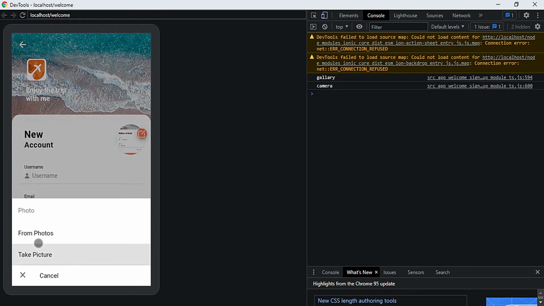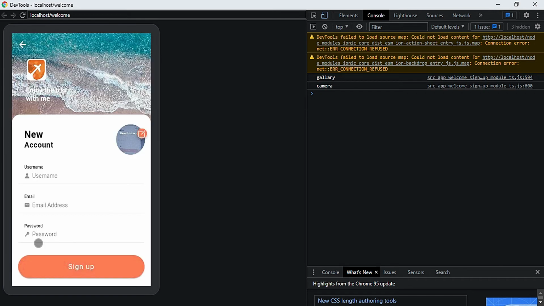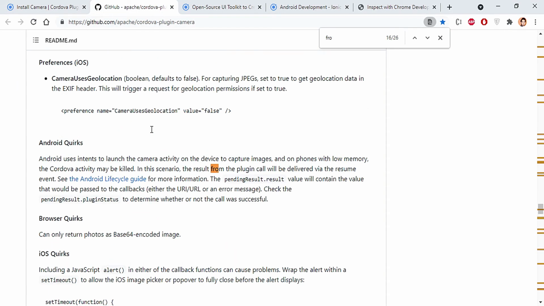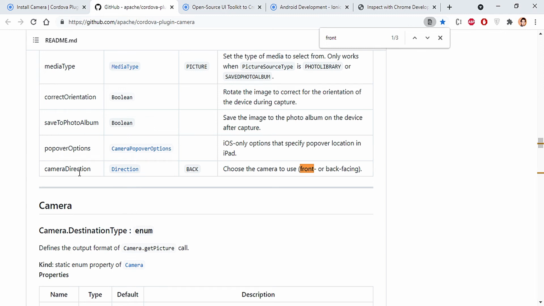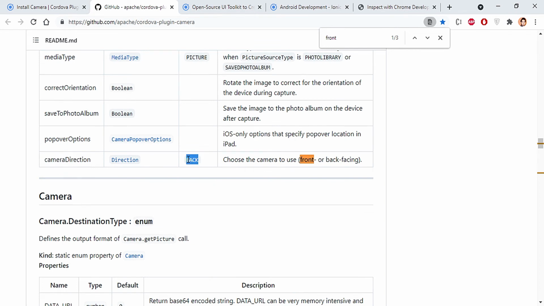Now let me try it from the camera. By default it is opening the front camera. I'll take an image. So I've taken the image of the screen itself. Alright, so this is also working, isn't it? Now you can access the front camera and back camera also. For that you have to go to this GitHub, and here if you search for front facing or back facing, you can access that using the camera direction. I think by default it is back, but I am accessing the front camera. I don't know why that is showing up in that manner, but anyway, you can play around with that to achieve what you want.